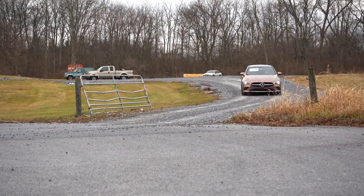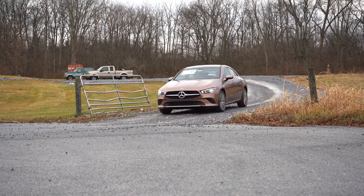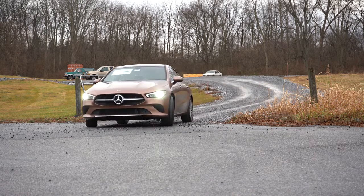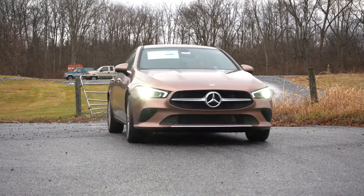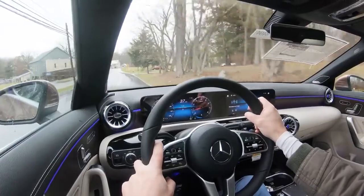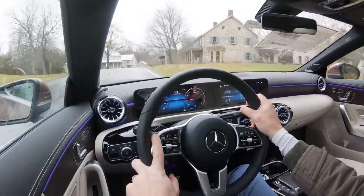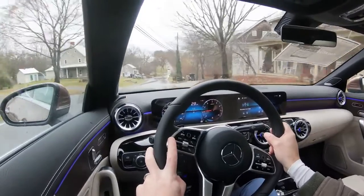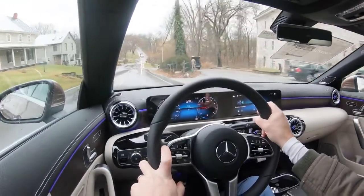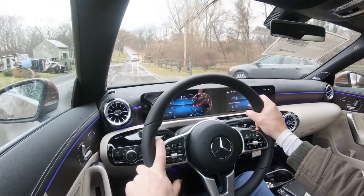Anyways, then touching on suspension and handling, up front you're going to get an independent McPherson strut front suspension. In the back, independent multi-link rear suspension, front and rear stabilizer bars. Did want to also mention that there's a couple different AMG packages that come available as options for the CLA 250. If you were to go with one of those, it's going to give you a lowered comfort suspension, in case you were curious. It's a little more aggressive appearance, and typically because of the lowered suspensions, you're going to get a little bit better handling with one of those two particular packages as well.